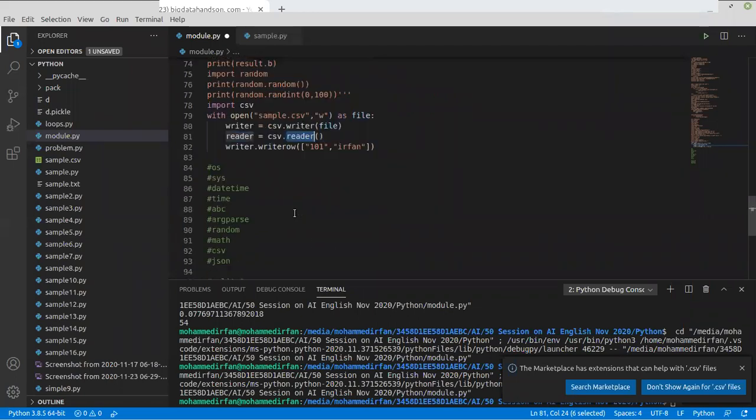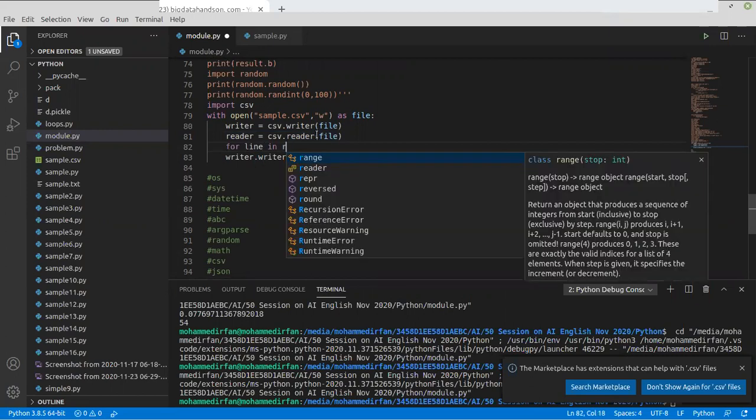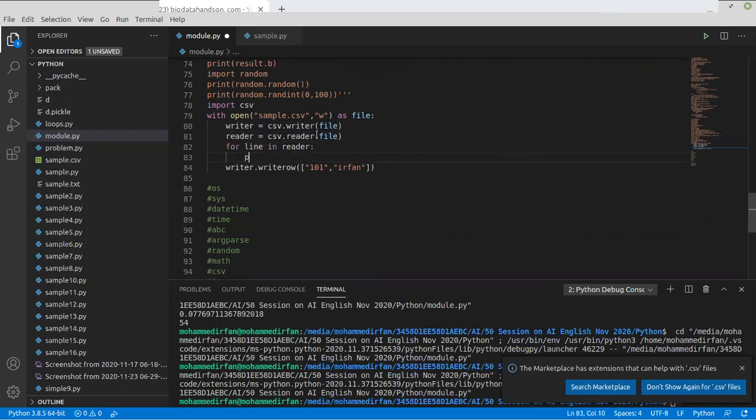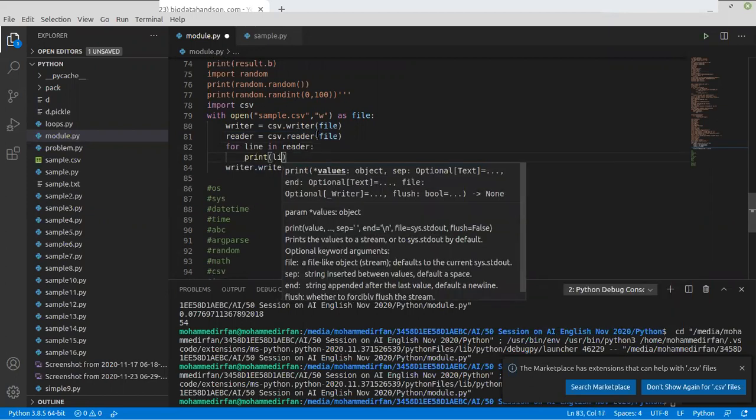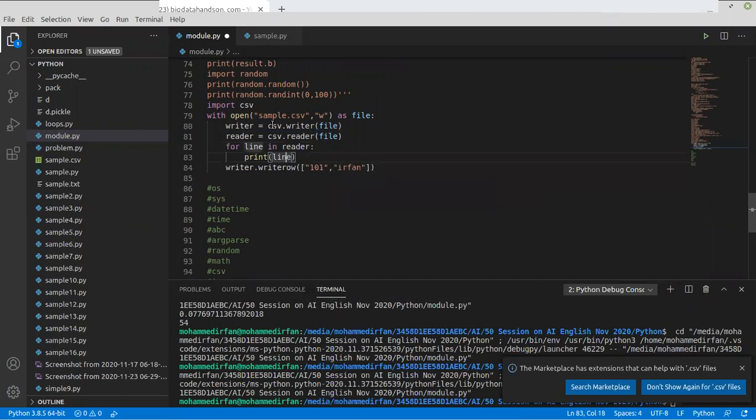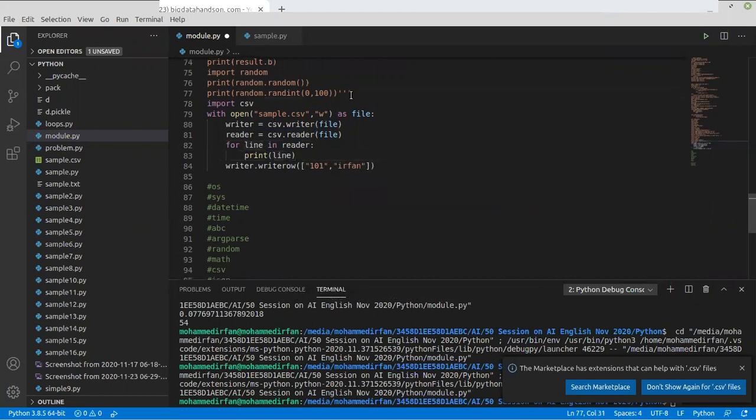Okay, and after this operation, you will get a list of lines. You can use it with a for loop, for example, for line in reader, and print line. Okay, so let's move on to the next one.